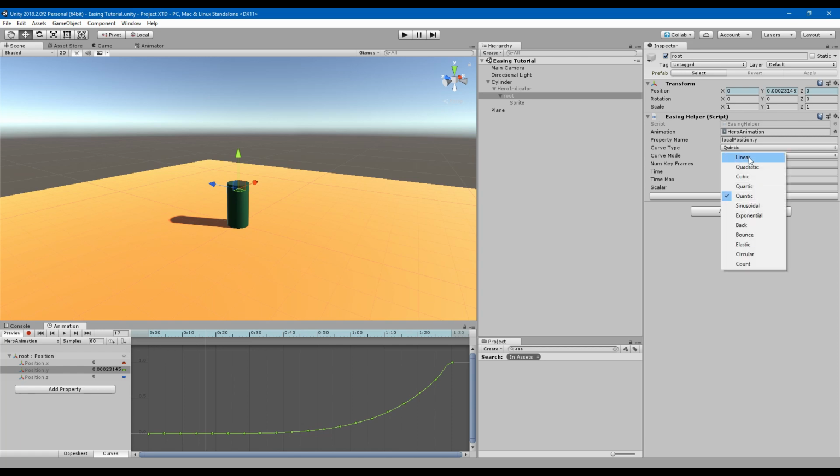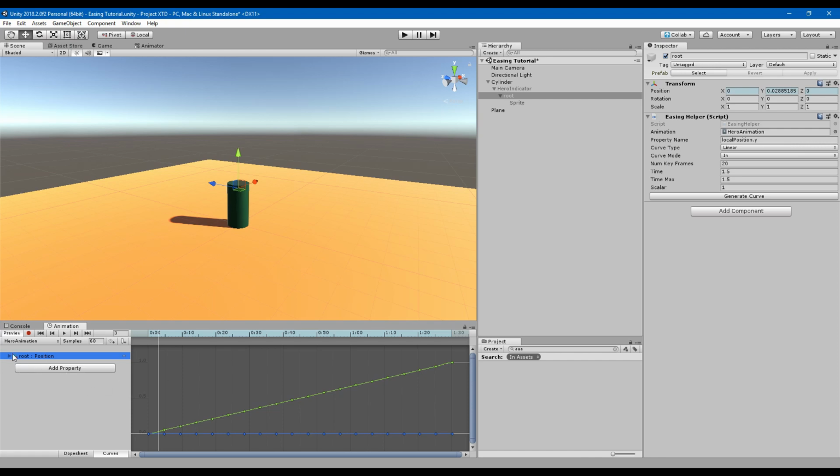As I change these functions, you can see what these graphs look like. Again, you have to expand and collapse. It's a pain. So linear, obviously, is a nice line. Some of these other curves are pretty interesting to look at. This one looks like this. It actually goes below 0 for a bit and then back up, and finally finishes at 1. And you can see the animation up there.